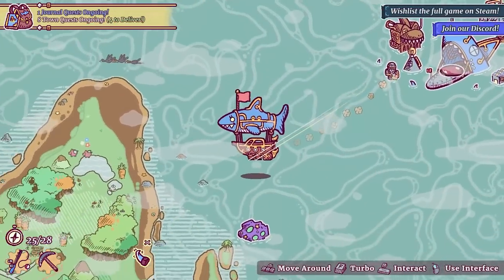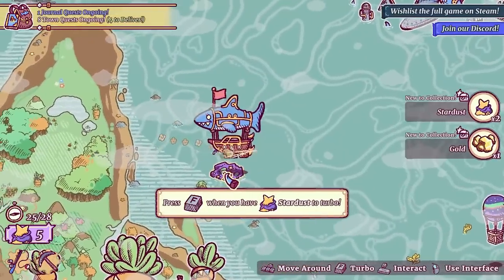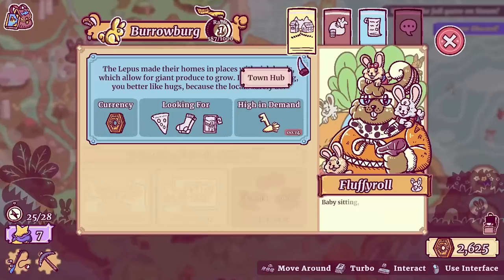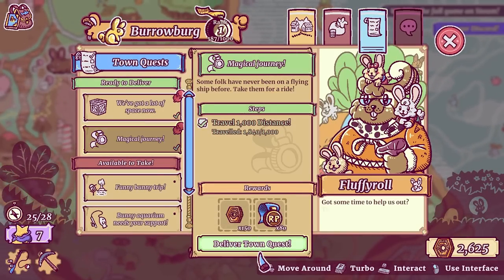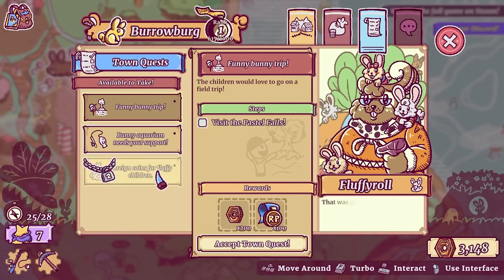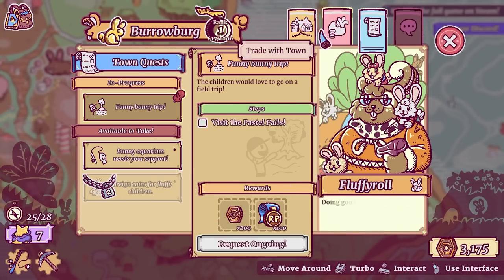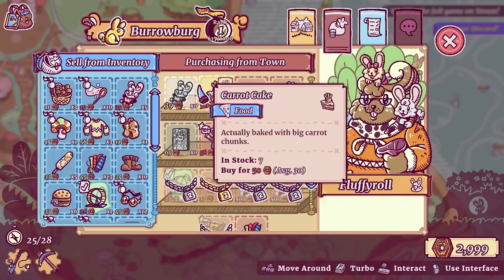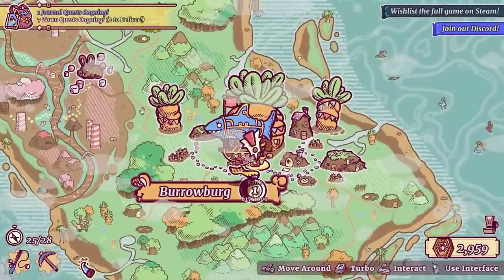But it's not the kind of thing that I'm going to... Well, I don't know. Oh, I see. Press F when you're... F to turbo. Got it. Magical journey. Got a lot of space now. And visit the Pastel Falls, which I have no idea where that is, but that's okay. And let's buy these. Only thing we can buy here.